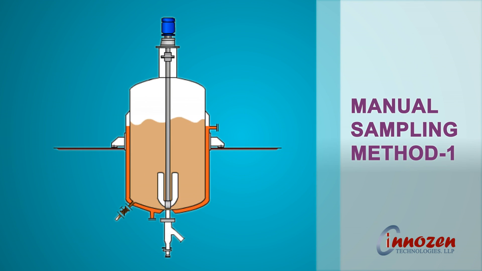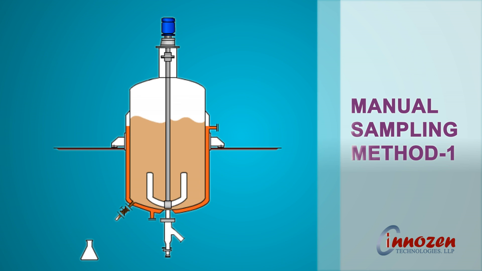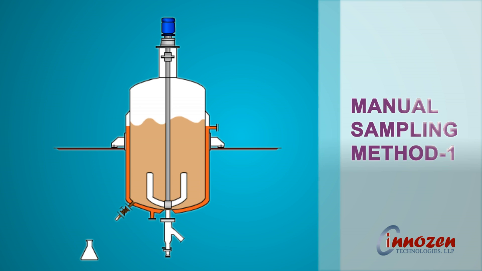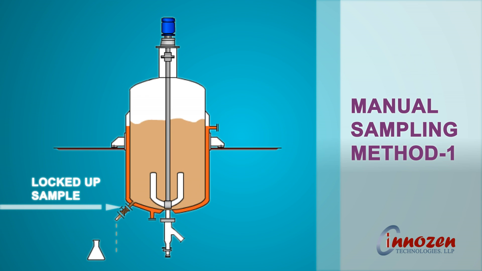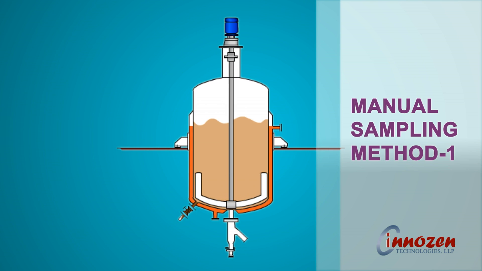As may be seen in this schematic diagram, one of the several conventional practices of sampling of a reaction mixture is to draw out the required quantity from the bottom of the vessel by slowly opening the sampling valve at the bottom of the reactor. Though a very simple technique, in this process the truly representative sample cannot be taken out unless the locked-up volume of the reaction mixture held stagnant in the neck is drained out before collecting the representative sample for analysis. This method of sampling gets complicated if the vessel is under positive pressure or under vacuum, and also when the reaction mixture is hazardous or toxic in nature.